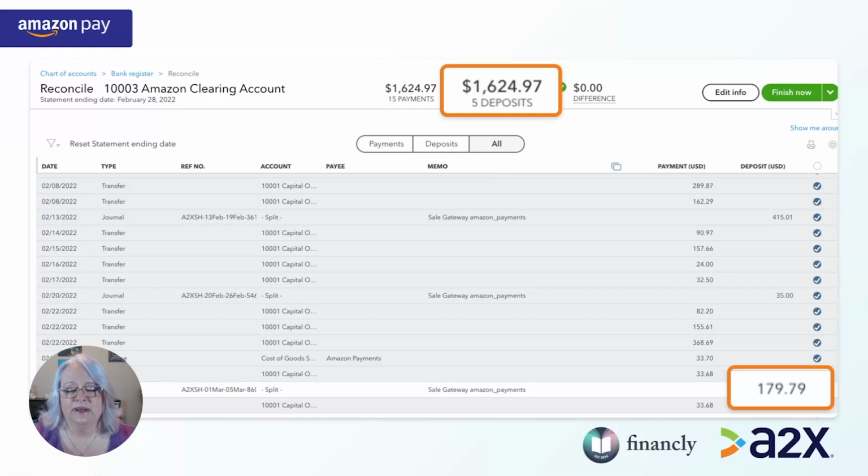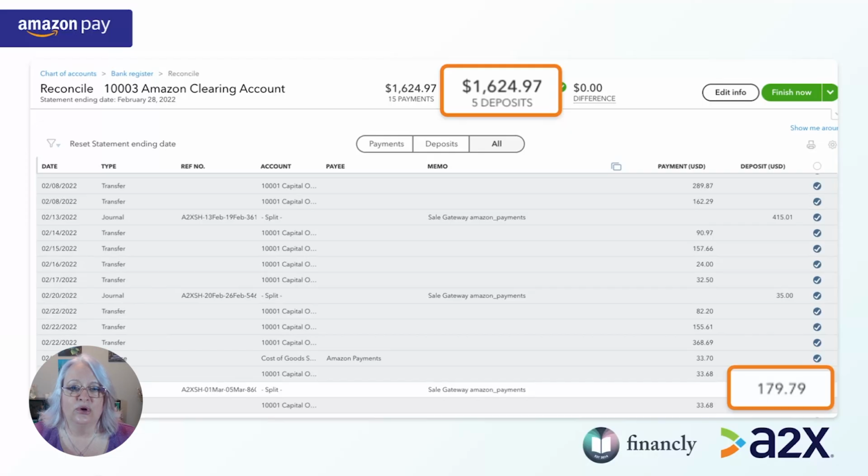For A2X, we only need the summary information. When you're using this method, you're not reconciling to each individual order. The total fees should be entered as an expense into the merchant fees expense account and indicate that that expense was paid by the Amazon Pay clearing account. Use the total showing under the total transaction fee column from the Amazon Pay report.